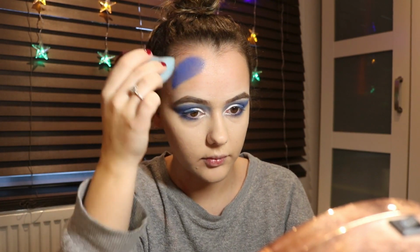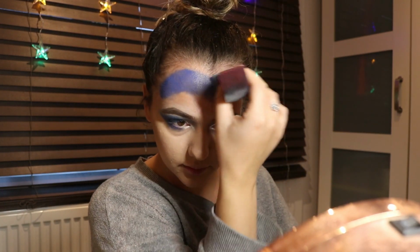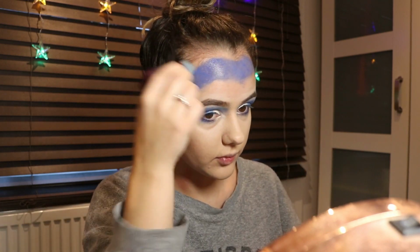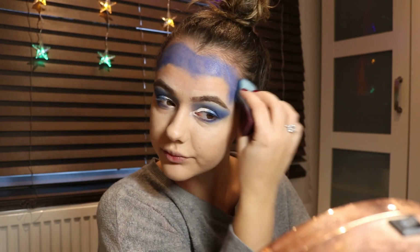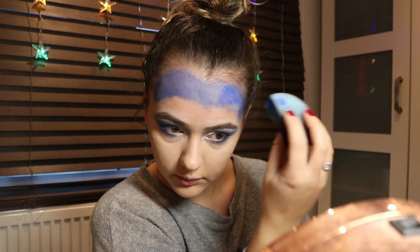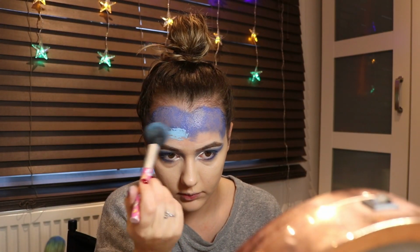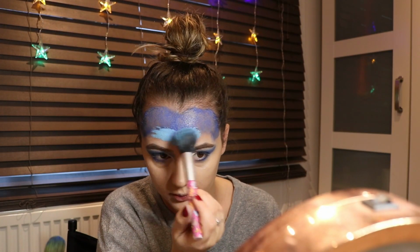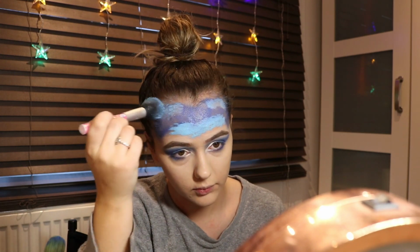Bottom half of the face is done, so we're just now changing it up. Top of the forehead using a dark blue from Snazaroo paint, and we're just applying this over the forehead. Same brand, we're just dipping into a lighter blue, and we're just again applying this and we're just blending them through onto the forehead.